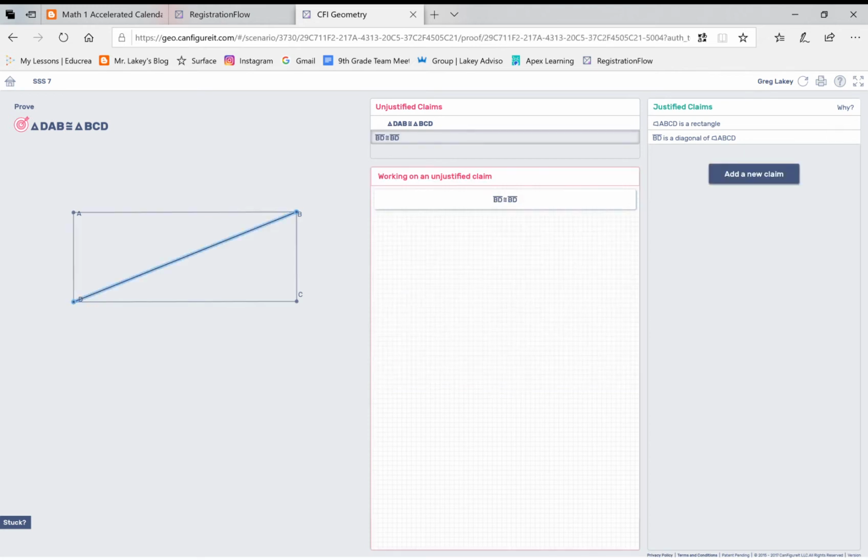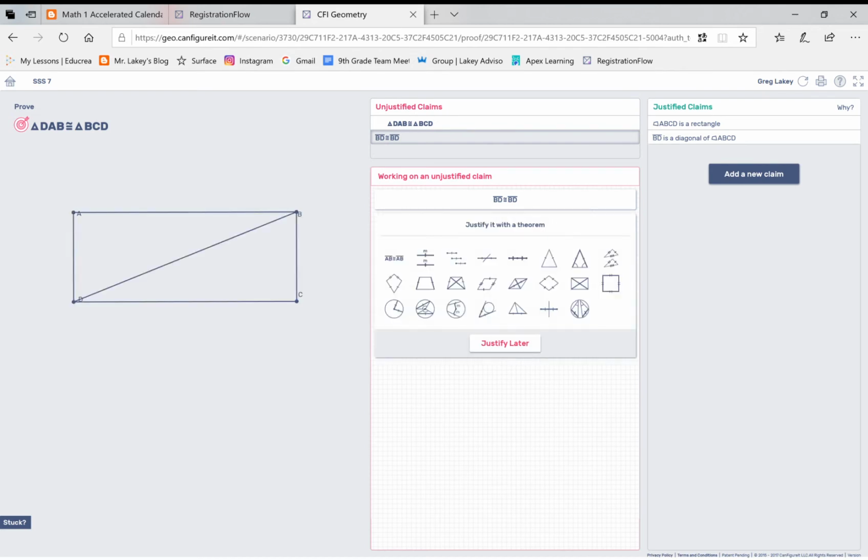That's my statement. Now my reason for that. Did it just cut off on me? What happened? Oh, there you go. Now, if you look through here, search those options and read which one makes sense. What does the first one say? Reflexive, right? Look at that. So that's why you want to read them before you click on them. We go to the first one, reflexive: a segment is congruent to itself.